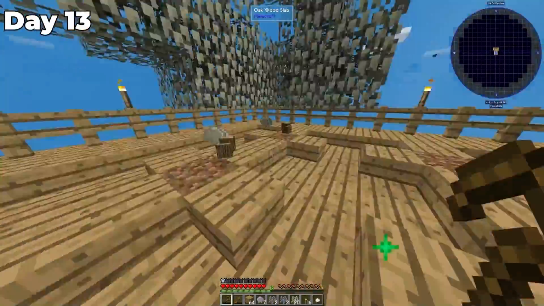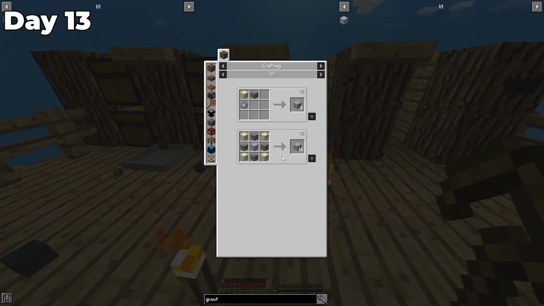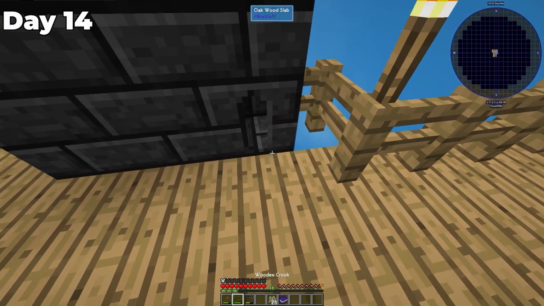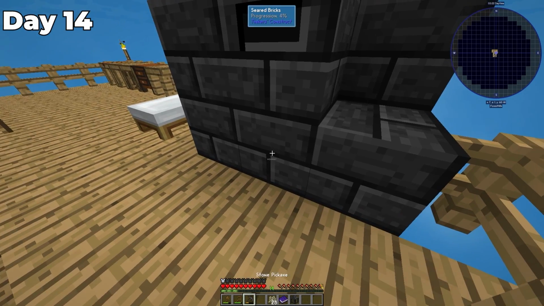And yeah, this is just a time lapse of me continuing to farm, so you know I was actually doing stuff, and that helped me make clay, which I could then turn into a grout, so I could make a real smeltery, because who needs a porcelain smeltery when you can just make a real one? Yeah, look at that.